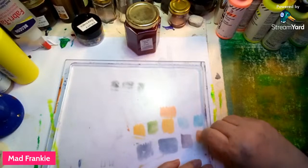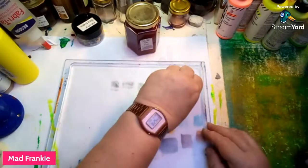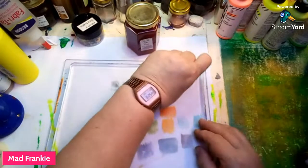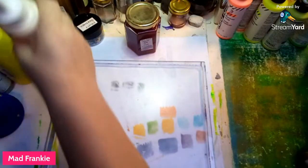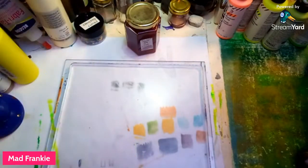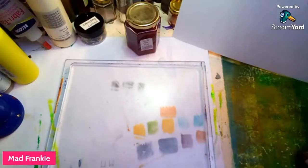Right, I'm going to do some different colours now. Same stencils, but different colours. See what we get. So I'm going to go a bit more zazzy. If you thought fluorescent was zazzy, well, just wait. I've got another sheet there. What am I going to use? Let's use a bit of that. Thank you, Apple. That's what I was reading.